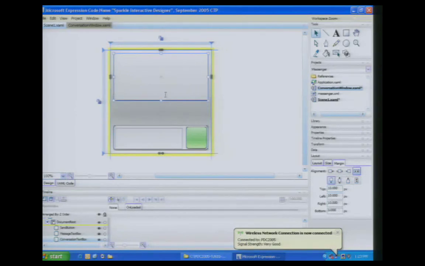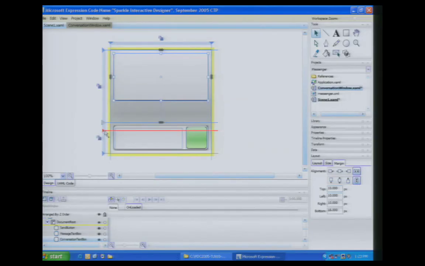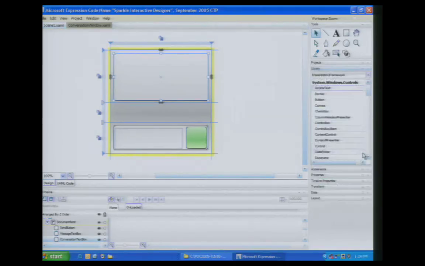If I resize this guy up, and I'll say, you're still stuck to the bottom there, and I can create grid lines. So if I roll over this area there, it's going to preview what kind of grid lines I can create. In XAML, if you played with grid, it's called row definition and column definition. I'm going to create a new one of those. Boom. Create one of them here. Great. Now I have one in the middle, and I can create an element in there like a container.